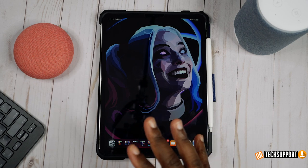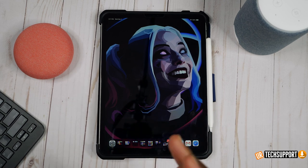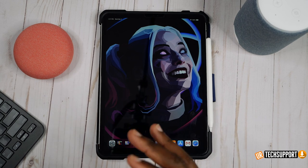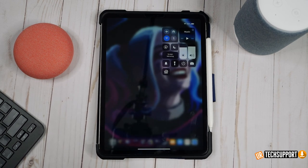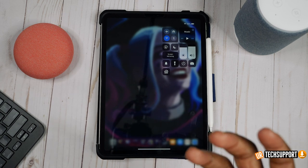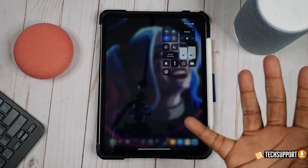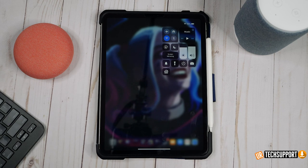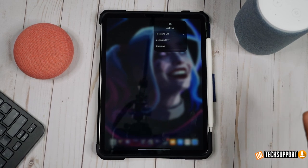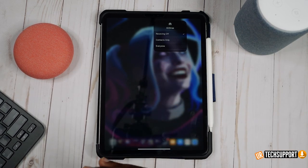The next tip is about connections. The theme of this entire video is turning stuff off — the more stuff you have off the more battery life you save. Connections is probably the first place you want to start. I'm talking about Wi-Fi, Bluetooth, and AirDrop. If you're out and not connecting to Wi-Fi, turn it off. If you have no Bluetooth devices connected, turn it off. AirDrop should generally be off anyway for security reasons — turn it on when needed and off again when done.